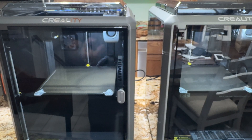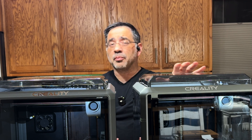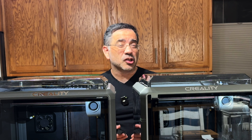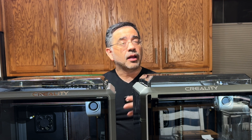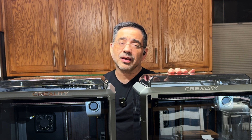So what are my overall thoughts? If you're looking to get another K1, the K1C is definitely a printer I would consider. If this is your first printer and you want something that just prints out of the box — it does. Setup was extremely easy: remove three screws, power it up, load filament, and you're set. The Creality print software has been improving, though it doesn't have as many filament choices as I'd like. I'd highly recommend Orca Slicer, or even Bambu Lab's version of Orca Slicer which now has a K1C profile. Overall, it's definitely a recommendation.